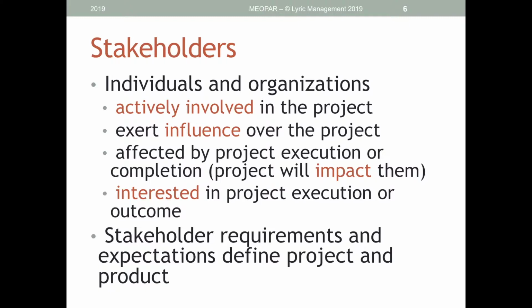A third group of stakeholders would be those who are affected by the execution of the project or the completion of the project. So in other words, the project will impact these stakeholders. So these would be people, again, not necessarily people who would be doing the work, but people who are in the vicinity of where the work is going to be happening on the project, and so they will be affected by the execution. Perhaps there will be some disruptions to the way that they conduct their work or the places that they live, or if our project is going to result in a change to an environment, the individuals and groups who are in that area will be affected by the completion because their environment will now be different.